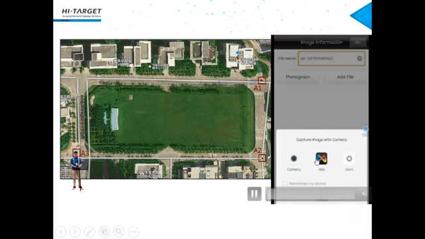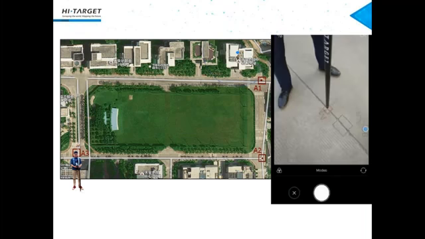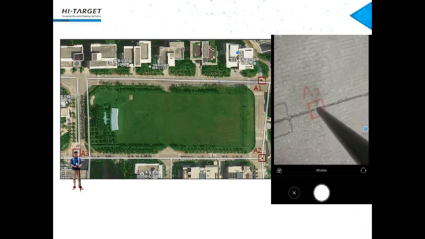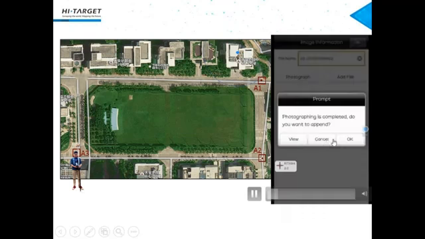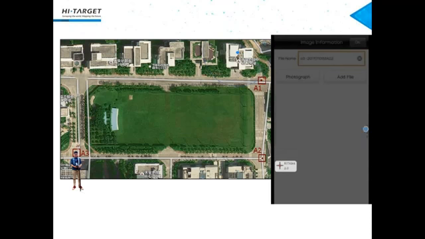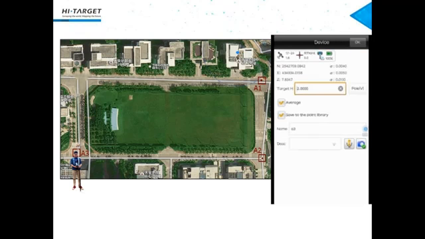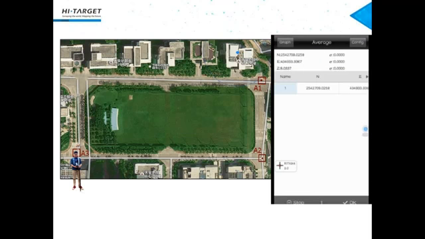Let's take a photo of this point, A3. This picture will be saved in your project with the name, and then input the pole height.